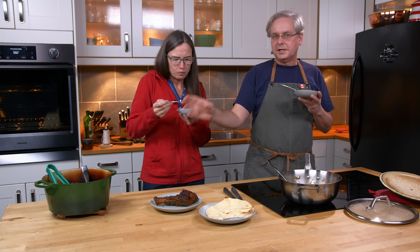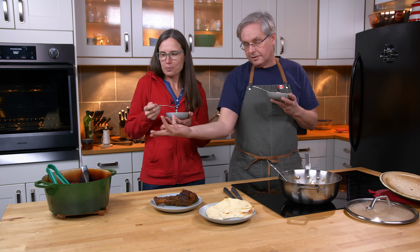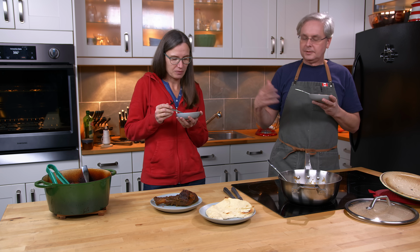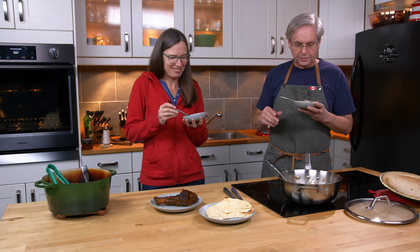It's time consuming in that the lamb is in the oven for 4 or 5 hours. But it's really simple to pull together. There you go. Really, really simple to pull together.